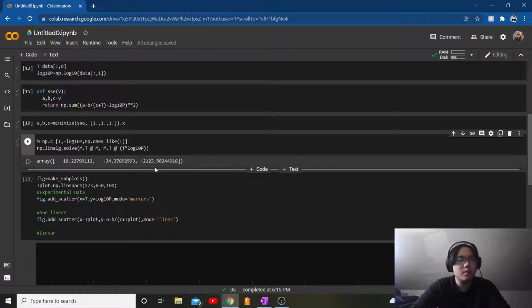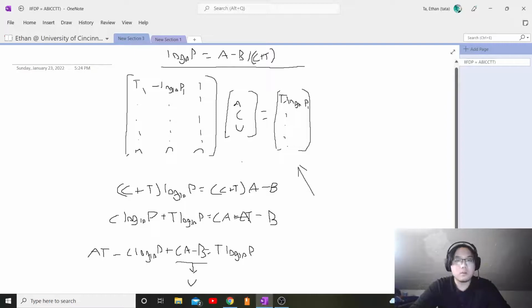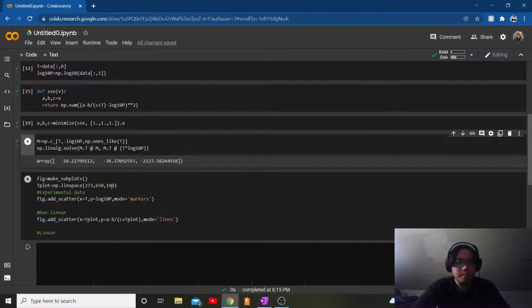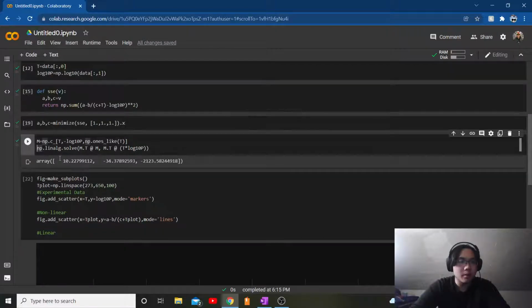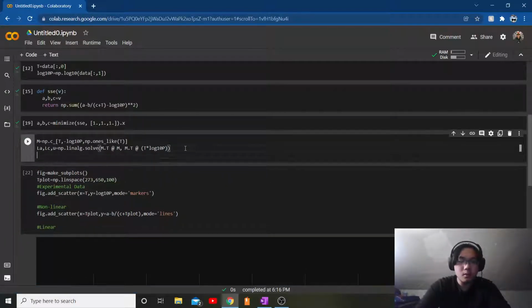Here are three values. But remember, A, C, and U, because that was our unknown that we found here. So how do we solve for U? Well, it's easy. U equals CA minus B, remember? And that's simple algebra. We just move the B over and the U over, and we have it. And before I do that, we can do a similar unpacking method that we did earlier. LA, LC, and U equals the three values that is solved. Like I said, it's LA times LC minus U.